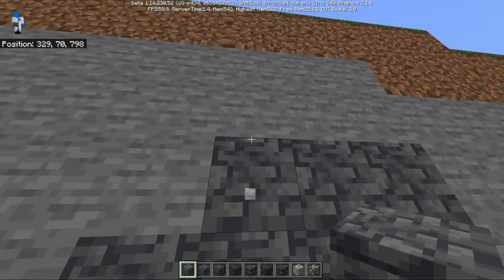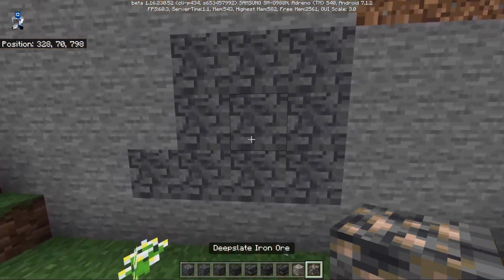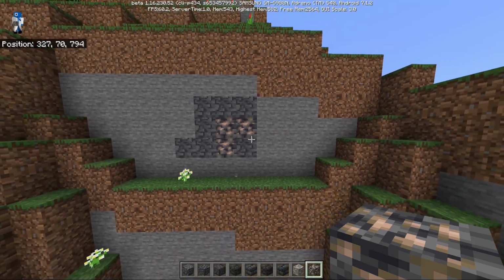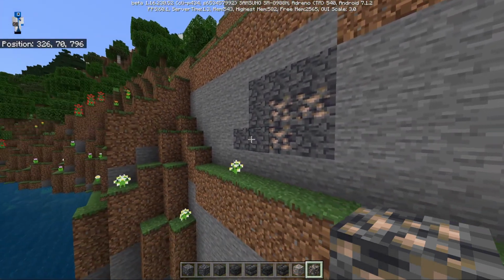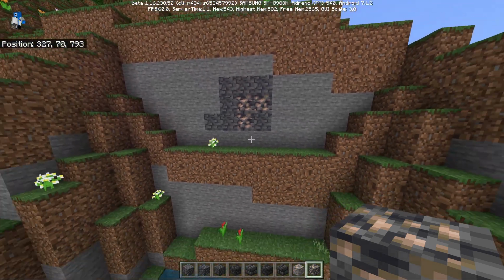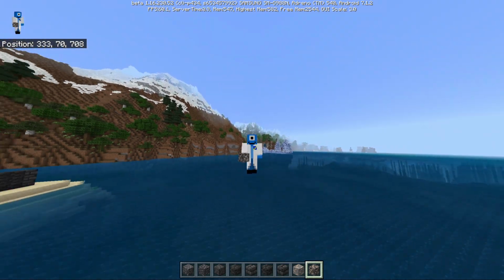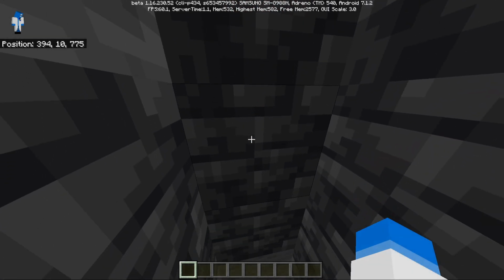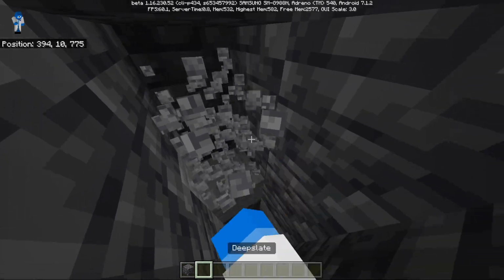Well, the iron would still be there even though the Deepslate generated over it, because you would then have the Deepslate iron ore where the iron was, basically, if that makes sense. So if a blob of Deepslate basically generates where normal iron ore would be, that normal iron would turn into Deepslate iron. And of course, that all happens below Y=16.